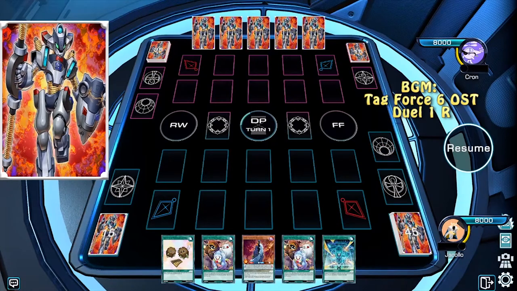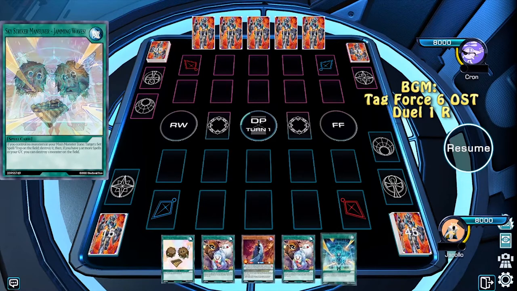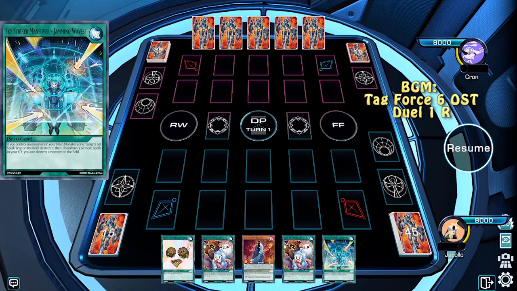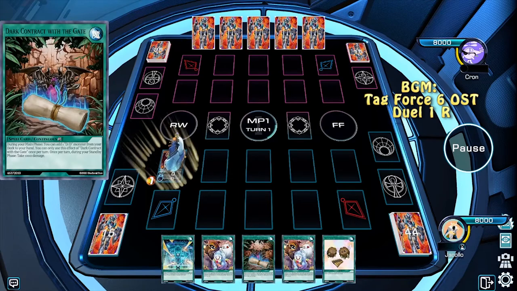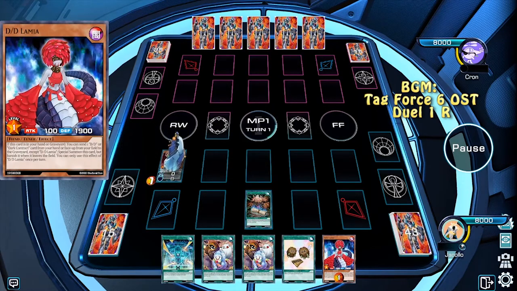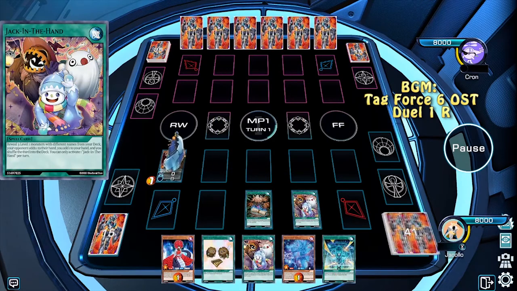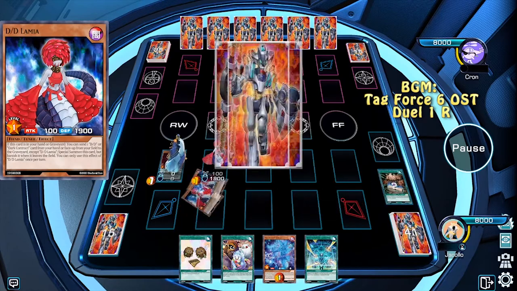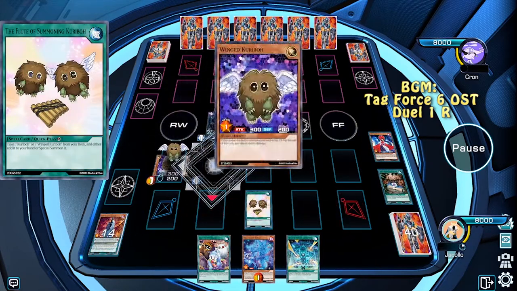And game 2. We're starting also pretty decently with Kepler, Double Check, Link Karibo, and Jamming Waves. It's a pretty decent hand, so let's see what we can do with it. We're going to start with Kepler. Standard DD play, we're going to get Lamia. Lamia will activate Jack in the Hand. The opponent will get our Tiny Spirit Ash, but we will get Magician's Souls.